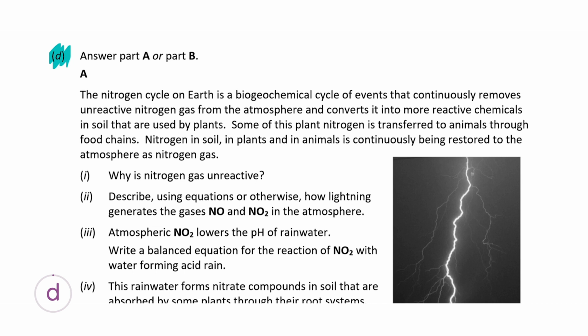Let's start with part A. Part A in this case is asking us a question about the nitrogen cycle. That means that this question is based on atmospheric chemistry and that whole chapter of optional chemistry. So you may or may not have covered it, and if you haven't, then unfortunately you can't attempt this question, and that's just how it goes sometimes, but you may be able to do part B, and if not, you have 3 other parts you can attempt for the rest of question 11.